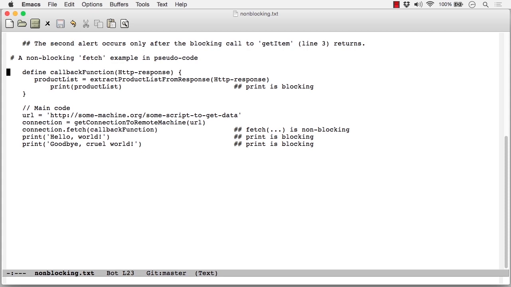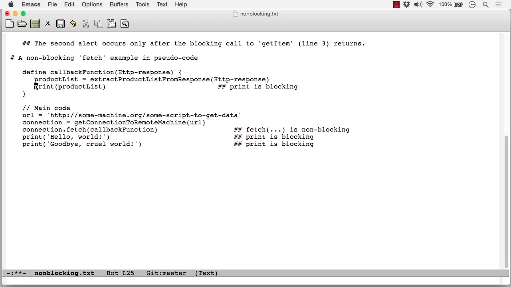We don't care about the internal details. And I'm also going to assume that I have a function called extract product list from response. What it gives me back is a product list that's appropriate for printing. And then I print it here. As you can see, my indentation is a little bit off today, so let me fix that on the fly.